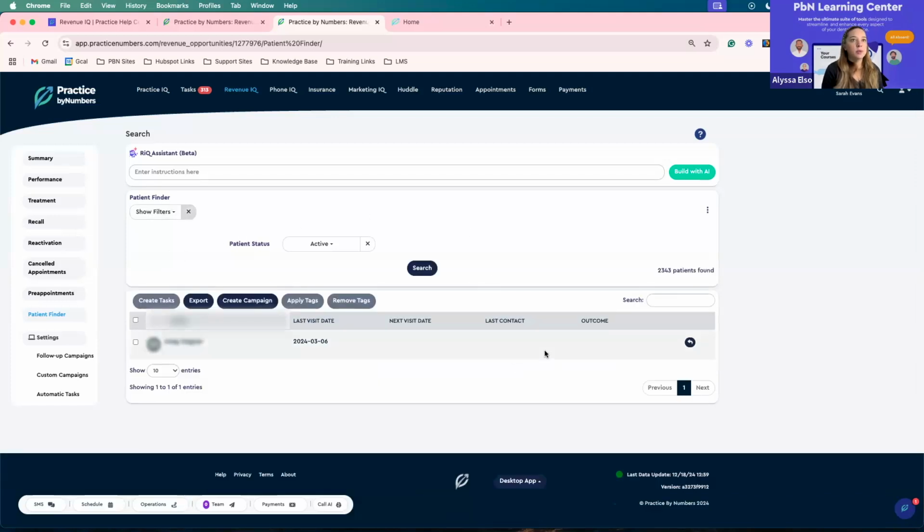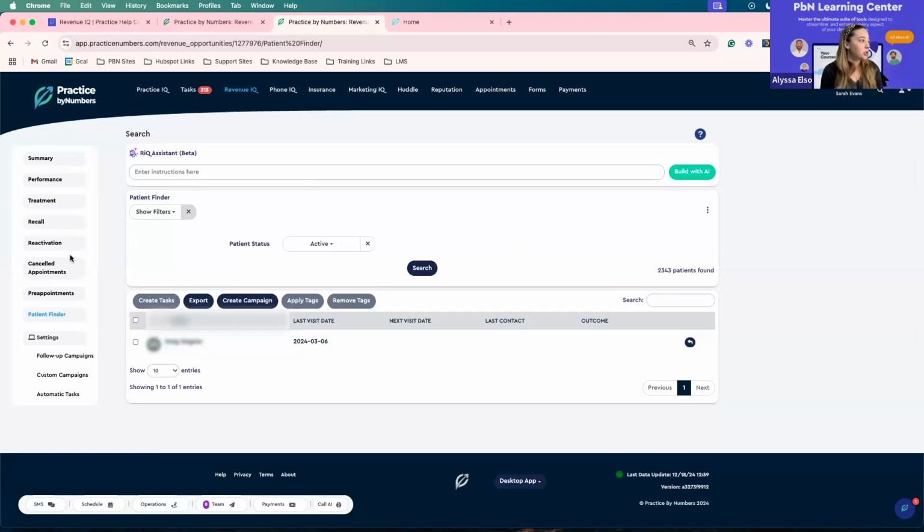Does anyone have a specific query that you'd like to test searching for? We can always try doing that right now. Okay. Well, there's plenty of options of searches that you can do. If for any reason you run into some obstacles, you can always contact our support team. We'll be happy to guide you in what kind of search you're looking for.